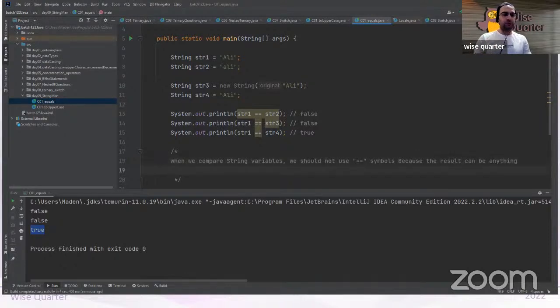Instead, we should use another method named equals. Instead, we should use equals to compare them.